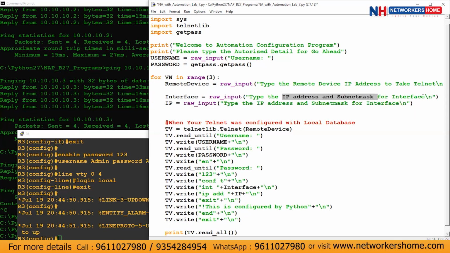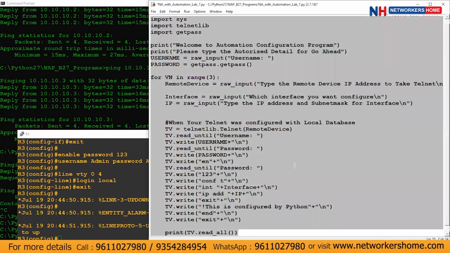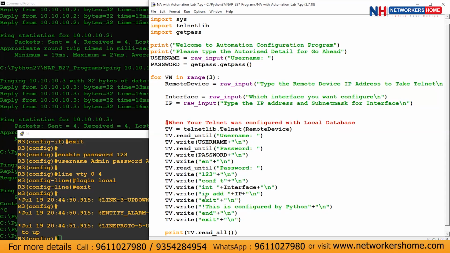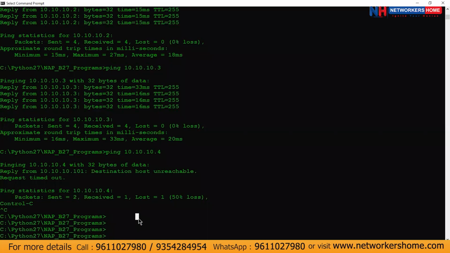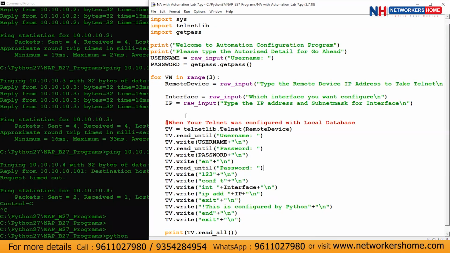Type the interface number, or let's not type directly but make it grammar-wise: which interface you want to configure. So you're asking about the interface, and it will put it here. So now all things become automatic. So you can see the script now, and let me save it and run it here. Before running, any confusion here? I made multiple changes, but I'll do it step by step so it is easy to understand.